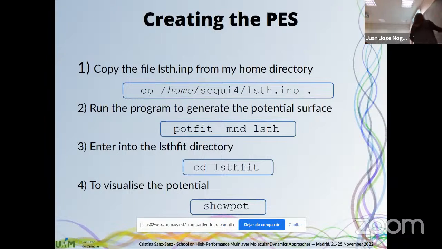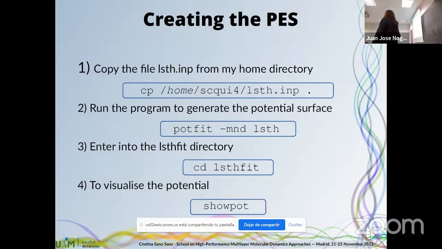Okay, so we are going to be studying the approach of a hydrogen atom into a hydrogen molecule. I don't know if you have been working on quantum systems already. It might be a funny system, but it's a very important system. A lot of people work on this molecule. This molecule or cations of that molecule is a very important molecule in the interstellar medium, and it's very, very widely studied. So there are many potentials in the literature.